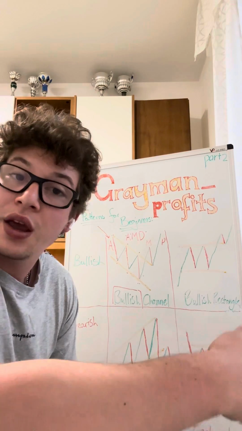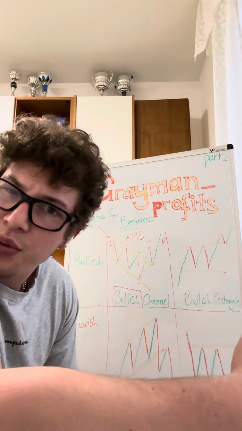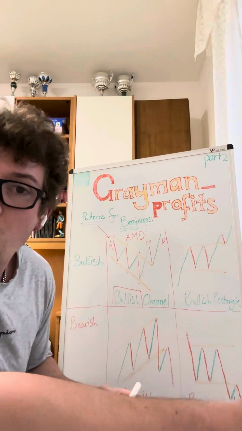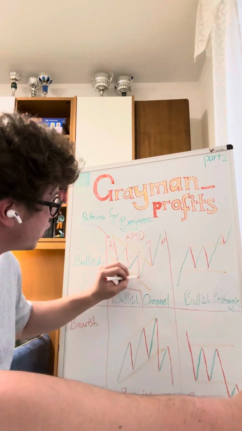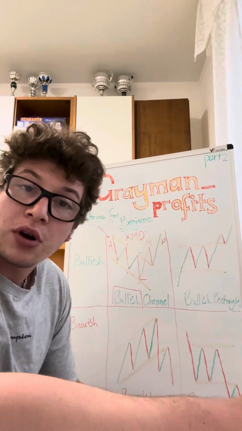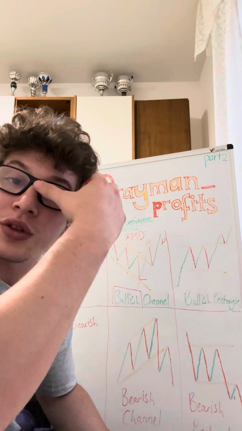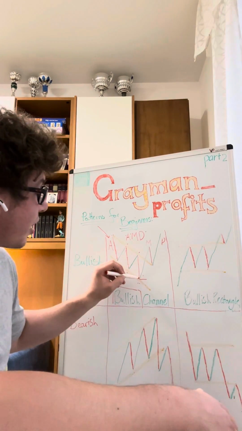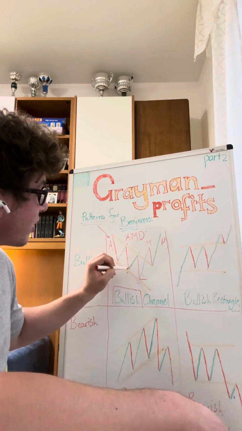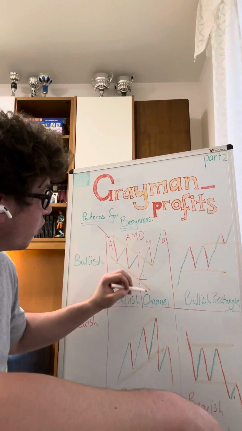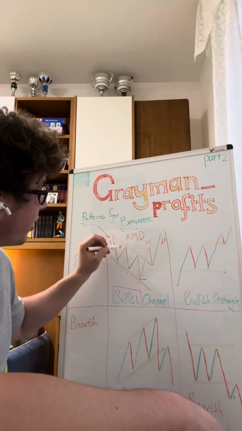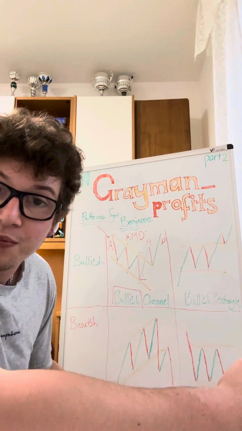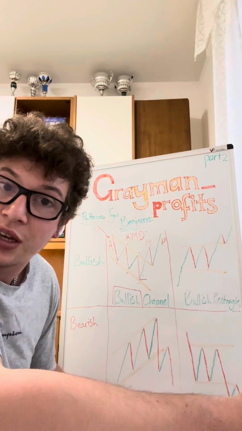Now, if you were to take a trade off this, how would that look? A lot of people would say, oh, well, that's obvious, why don't you just take it from here? The only problem with that is that you don't actually know that it is going to be a break of structure. You could continue that motion and go, okay, I'm going to either catch the small rise before the fall, or I'm going to buy here in hopes to continue the movement. That's very risky. It could be an option, but it is risky.